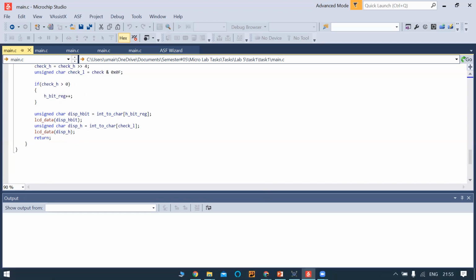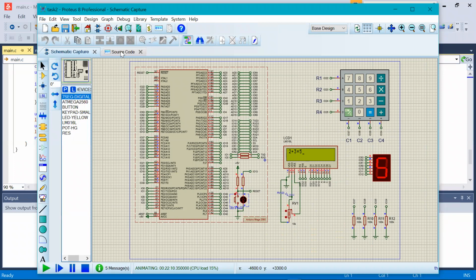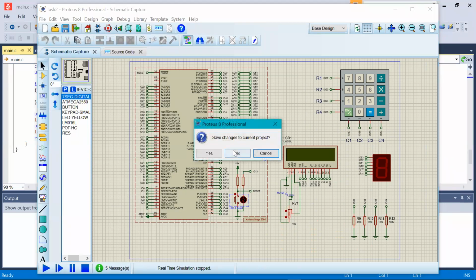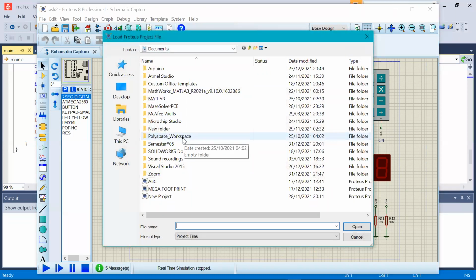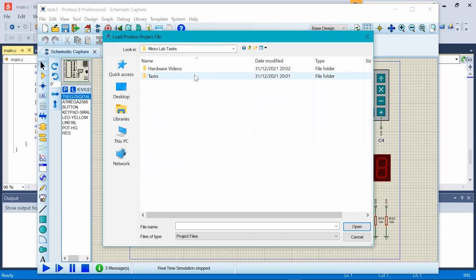So let's come to its Proteus. This is the Proteus for our previous lab task. Now we open the Proteus for this task one, in which we monitor and display the value of the TCNT register.